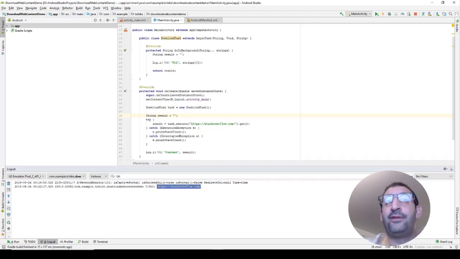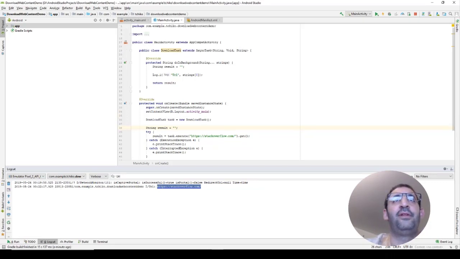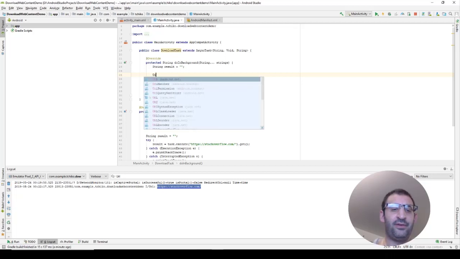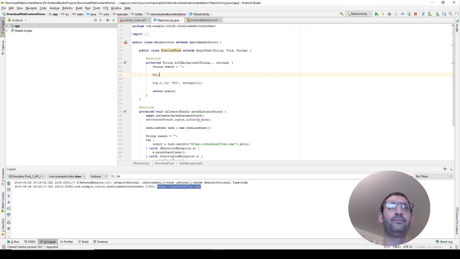Now I will start to manage how to get the content of this URL. For this, I need to use two classes, but the first class is URL. Okay, URL, and I will give him new URL of my parameters, like this.